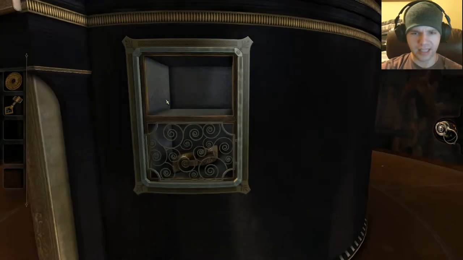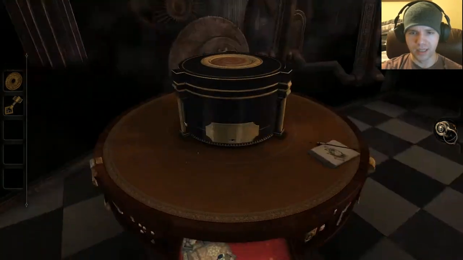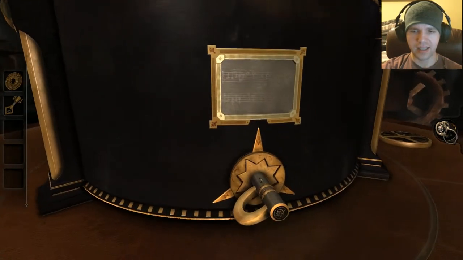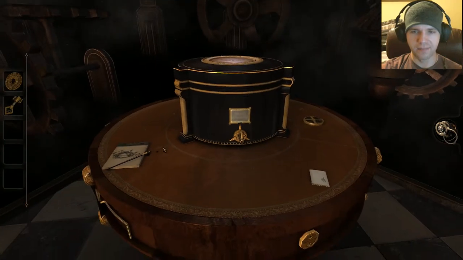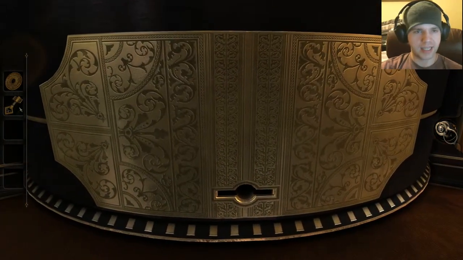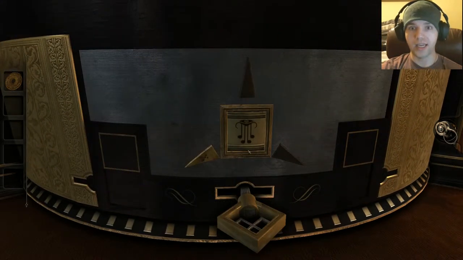So apparently that, how do I get to that thing? How did I make that thing move before? Can I pull that back out? Probably not. Can I retrieve this? No? Okay, that's fine. All right, well, I'm fairly certain that that key goes right in here. And we can turn it. Okay.